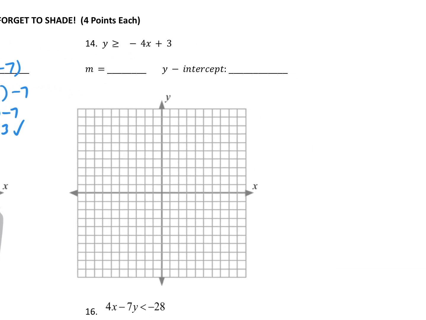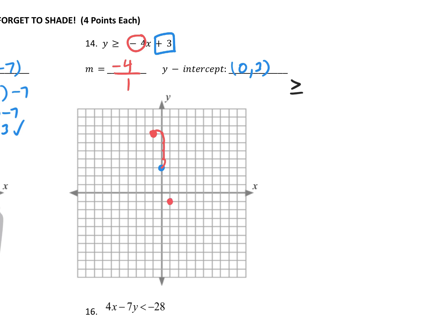Moving on, number 14. I'm going to start with my y-intercept. My y-intercept is that second number, 0, 3 as a coordinate. So I can go ahead and plot that on the graph. And then my slope is the number in front of the x, so my slope is going to be -4. If there's no number underneath it, we can imagine it being a 1. So let's go ahead and create a few more points here with that. I'm going to go up 1, 2, 3, 4, and I'm going left 1 to create a point. Looks like I'm going to run out of room if I keep going up, so I'm going to go down from that blue dot. I'm going to go down 4, and then to the right 1.